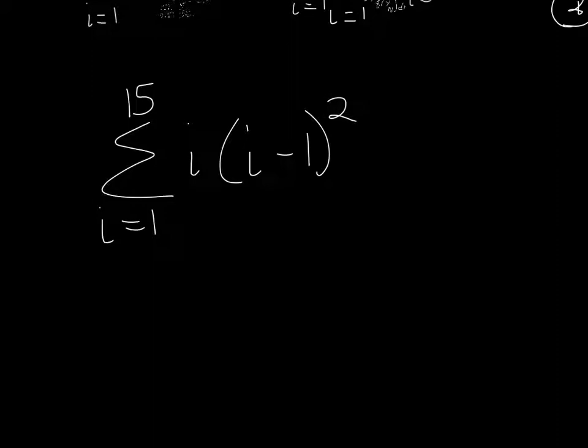Okay, so we have i times (i minus 1) squared. You're going to have to multiply that out and then use those formulas to, well, you don't know how to do what? You don't know how to FOIL i minus 1 squared? Then you have a constant that you move to the outside, or is it not? You will have one constant, but nothing that you can move to the front. i cubed minus 2i squared plus i. Is she right? Yes.